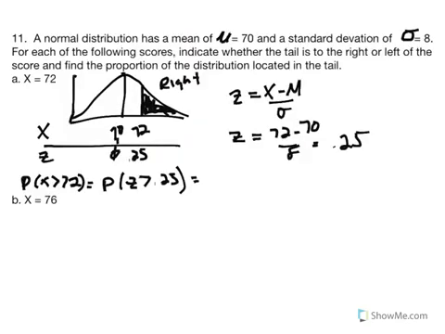So given what we found, this area in the tail is represented by a proportion of 0.4013. Again, we utilize the unit normal table to find our z-score, report the area in the tail, and so we can answer this final probability statement and indicate that the probability of obtaining a score greater than 72 is, there's a 40.13% chance, or the proportion of scores above a score of 72 is 0.4013.